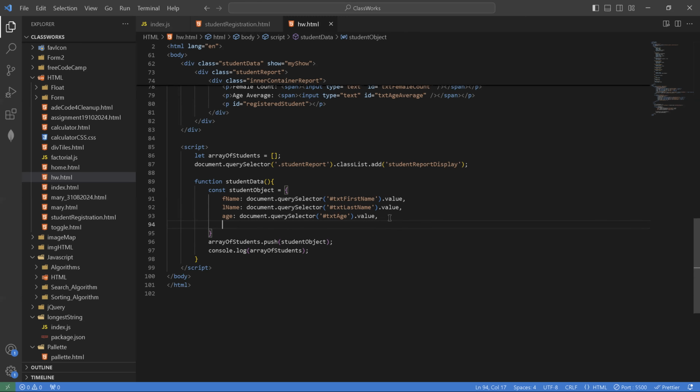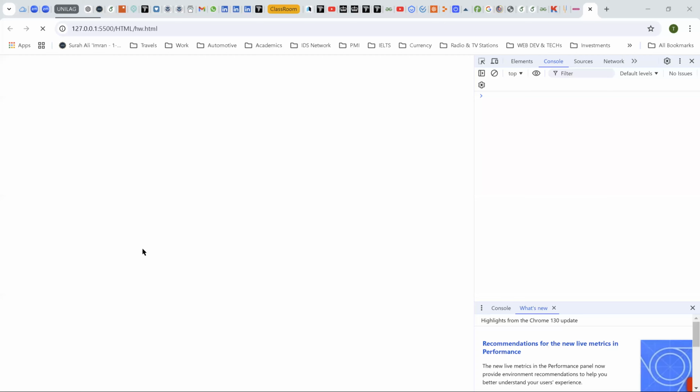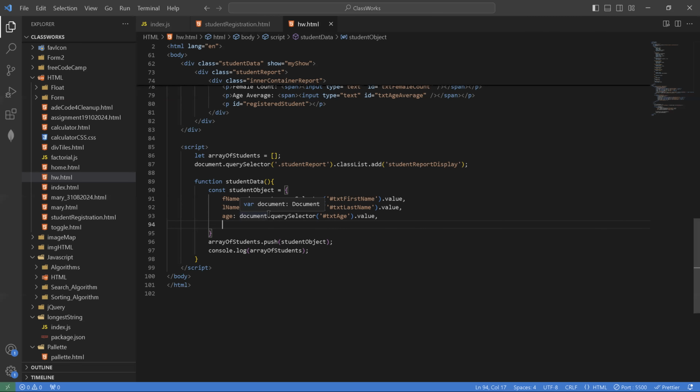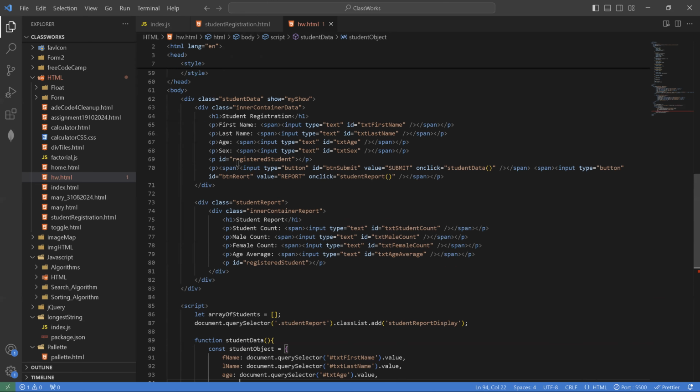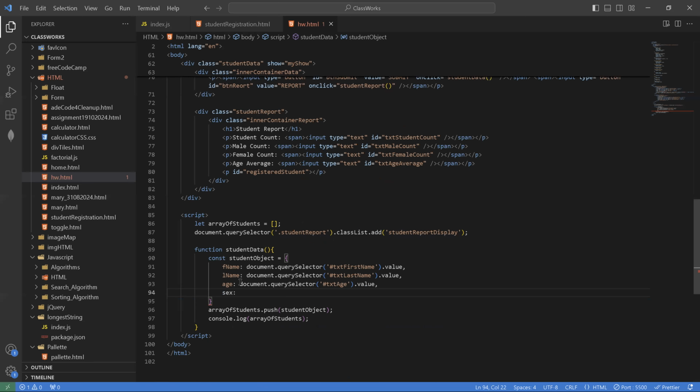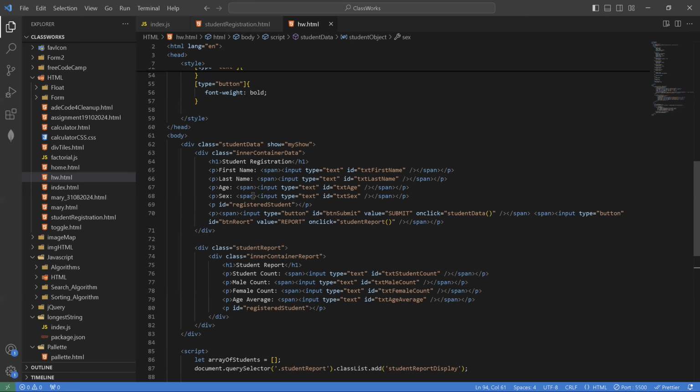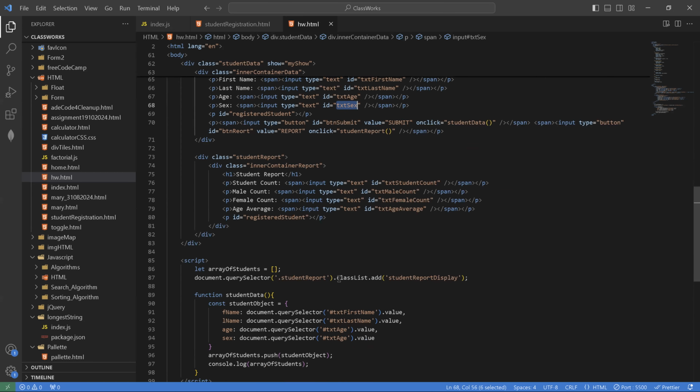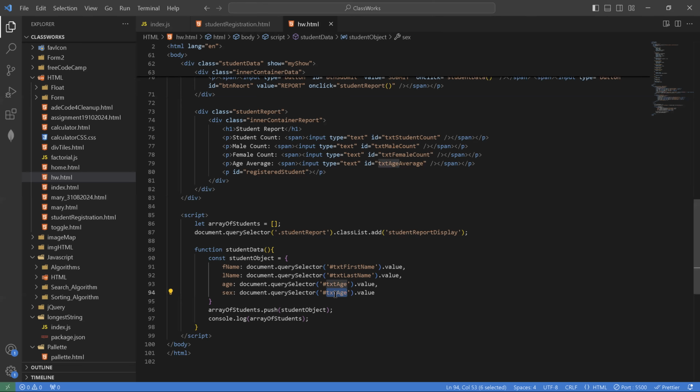Then the last one is what? The sex. So sex, is it male or female? So I'm going to get this also. Then I will get the ID for that likewise.